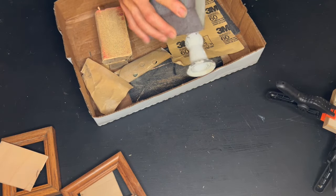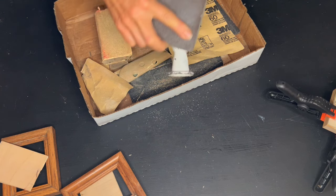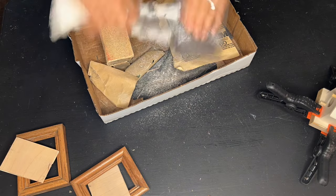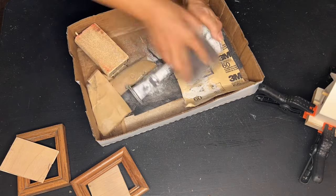This beautiful little candlestick has what appears to be chalk paint on it, so I need to get it off because I will be painting it and I need to make sure my paint adheres. So I'm going to give it a nice sanding with my wet sanding block and then wash it up real good.